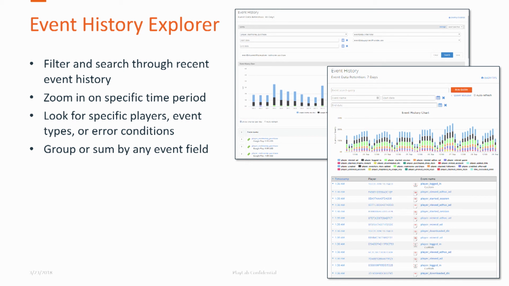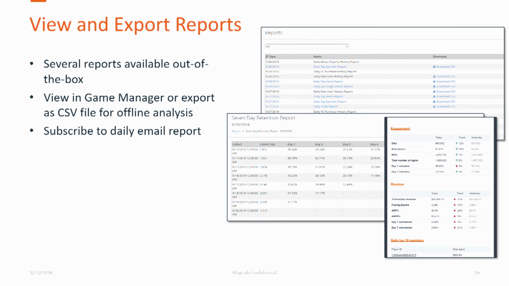So we've also got, like I say, the Event History Explorer. This is a way for you to filter and look through all your recent events. It gives you the ability to do really easy debugging, especially when you see something go wrong with the title. You can jump in here, you can do filtering on it, you can do grouping. One of the examples we commonly use is we filter it just to the login event, and then we group based upon platform, so that it's a really quick and easy way to see, okay, where are most of my players coming from? But you can also view and export your events. So there's several different mechanisms available for getting events out to you for your own deep dive investigations.